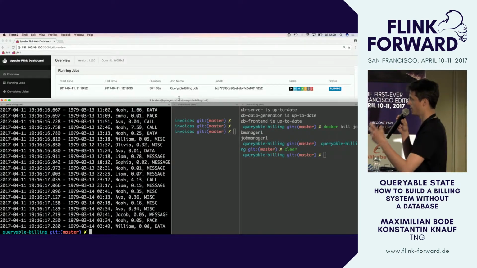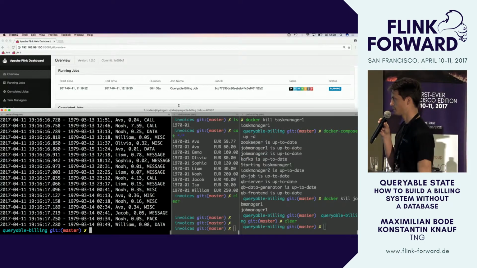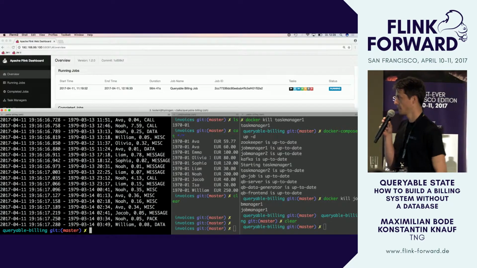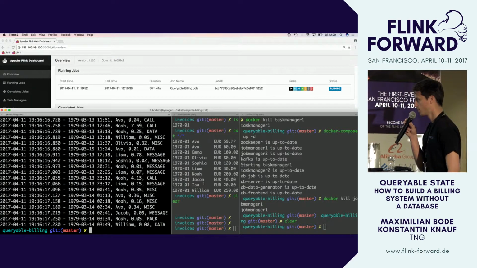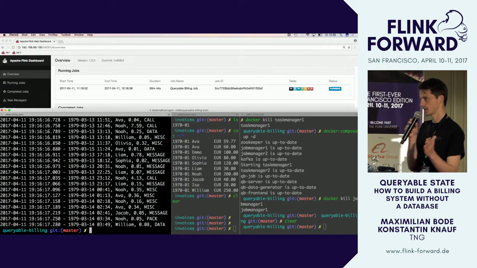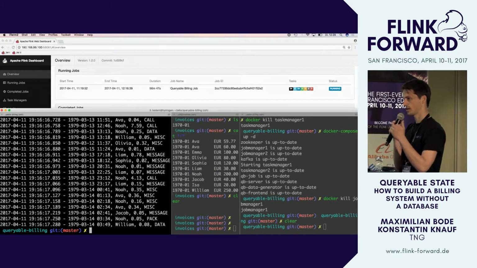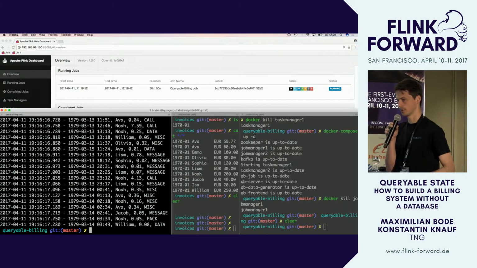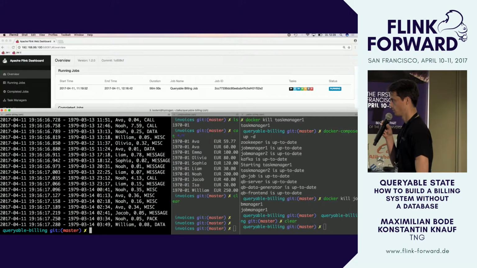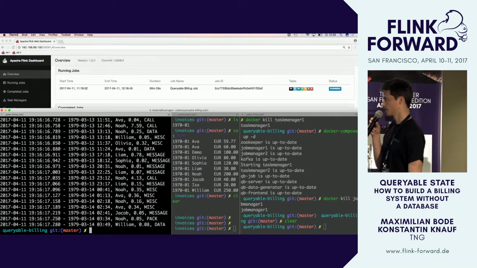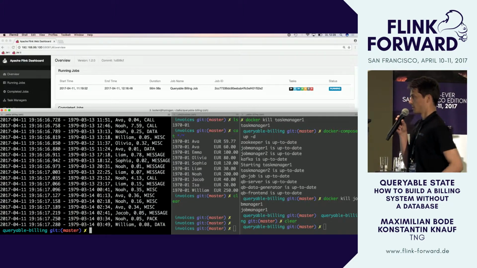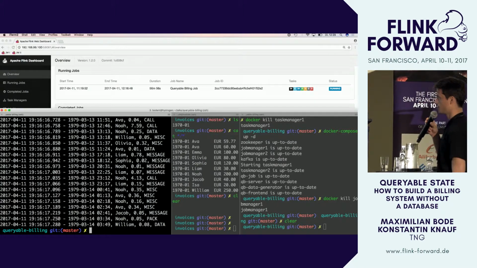Then there's an amount and there's a message type. The message type is completely random. The amount is a little bit random, so the timestamp is random and the individual amounts are random, but they always add up to the same sum for each customer in each month. So we'll later see when there are failures, because it always has to be an even amount.